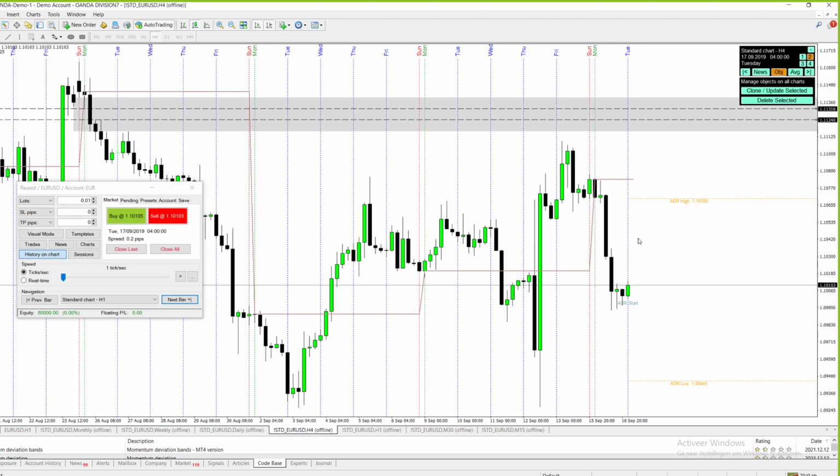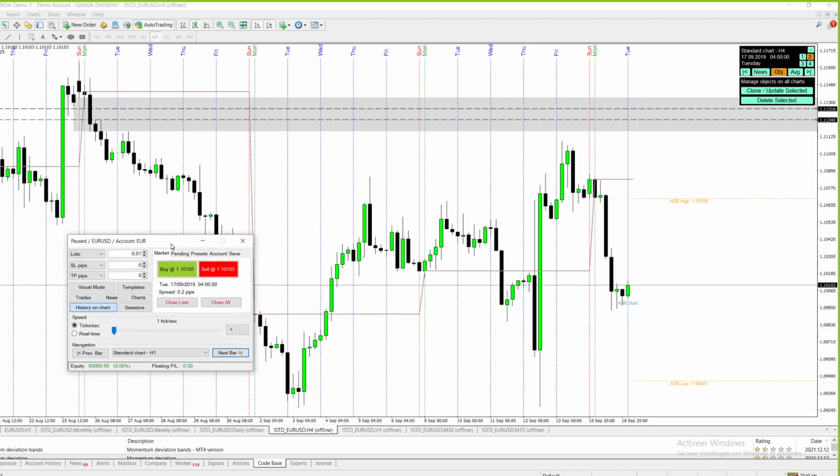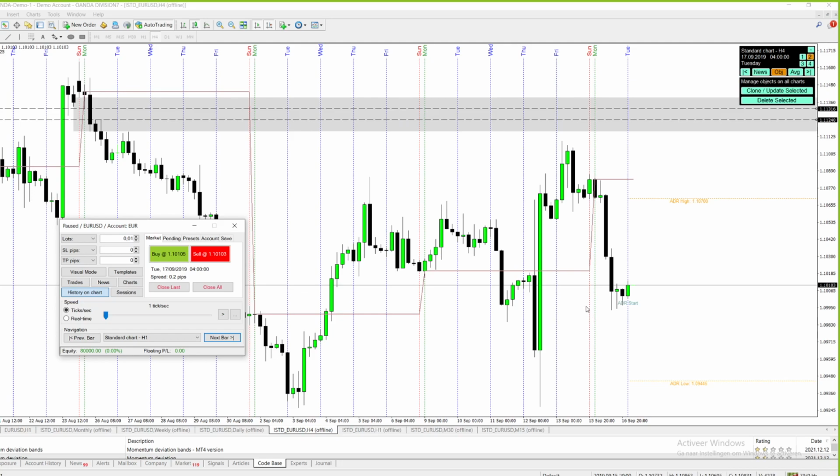So what are we seeing right now on the 4-hour? Do we have an IBDR right now? That's what I want to test. So what's an IBDR? It's the interbank dealing range. So there needs to be a high taken and a low before you can create a range of the IBDR.